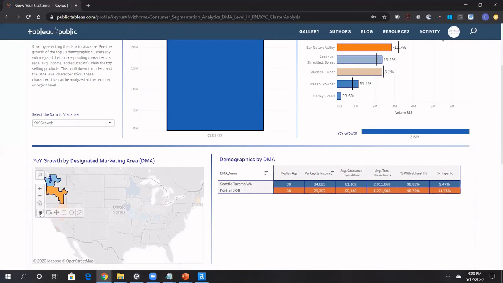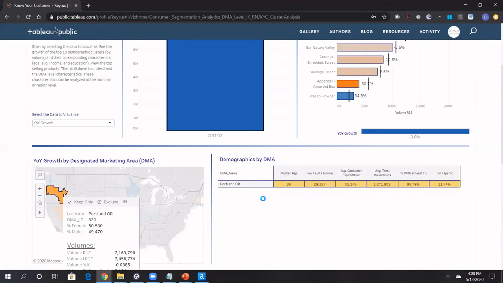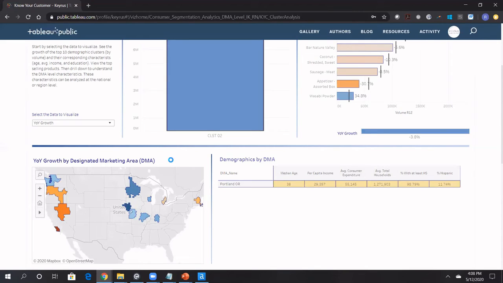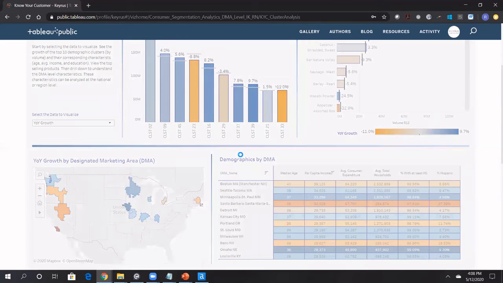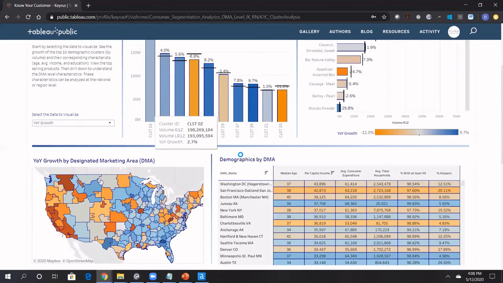So that's great. That's how a lot of these dashboards are meant to be used, where we really want to understand how our consumer groups are driving our business essentially, and exactly if they're even the right people that we intended to reach.